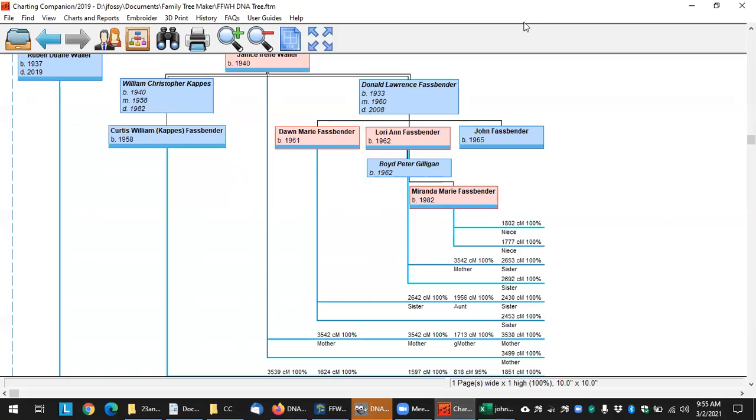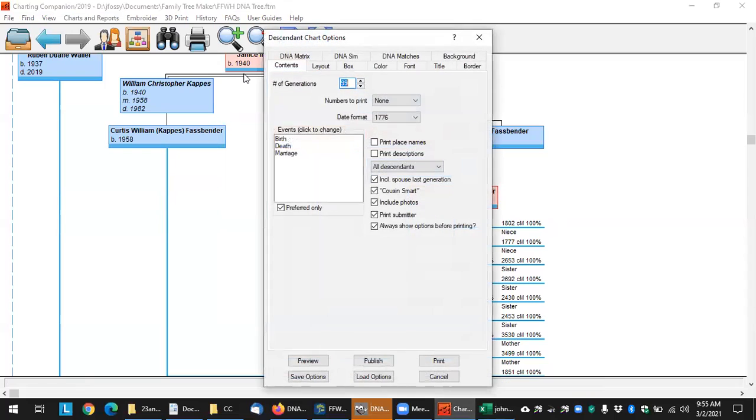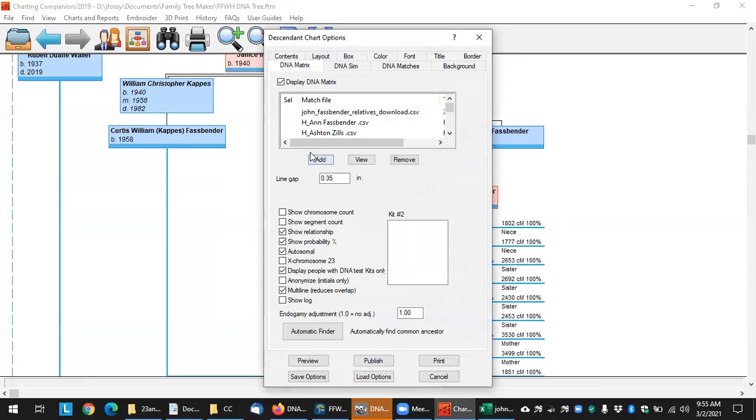So when you load that up in Charting Companion, you can still use the match file. But as opposed to, say, when I click on this kit, a window pops up basically asking, whose kit is this? Here I just type in my name, or I make up an identifier, and that's what you'll put in your tree.